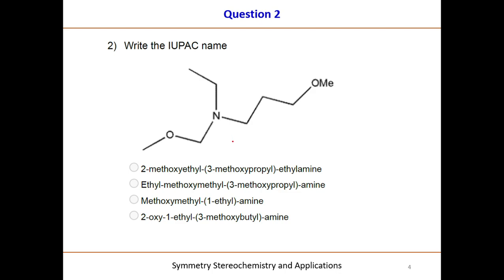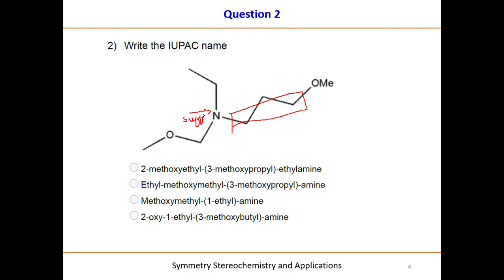Okay. Now we have already found the parent chain. This three carbon chain is the parent chain. Now we have to find out the suffix and prefix present in this organic compound. You can see nitrogen and oxygen groups are there, but amine is always considered a higher priority functional group over the alcohol oxygen functional group. Because we have amine, nitrogen, it will become the highest priority functional group. That means this will become the suffix and it will come last. You will write the suffix name in last.